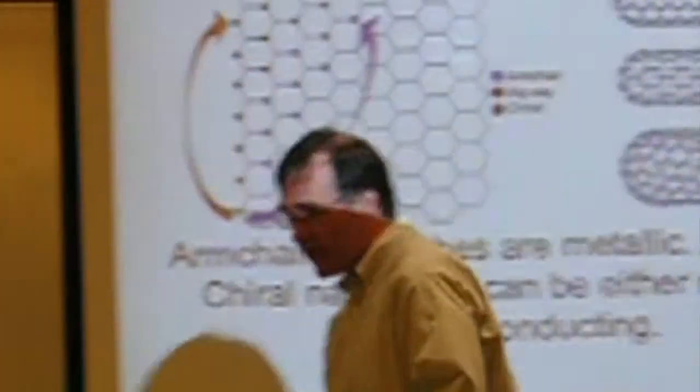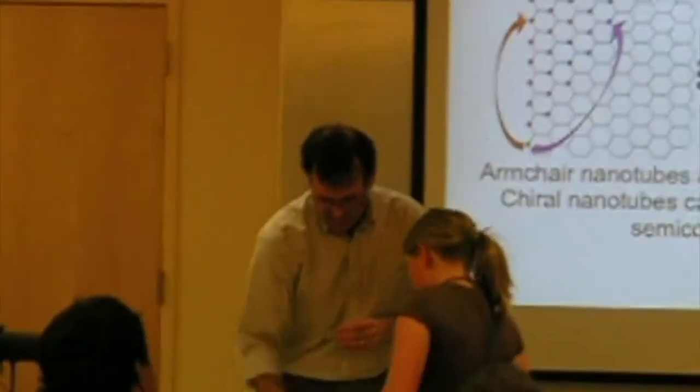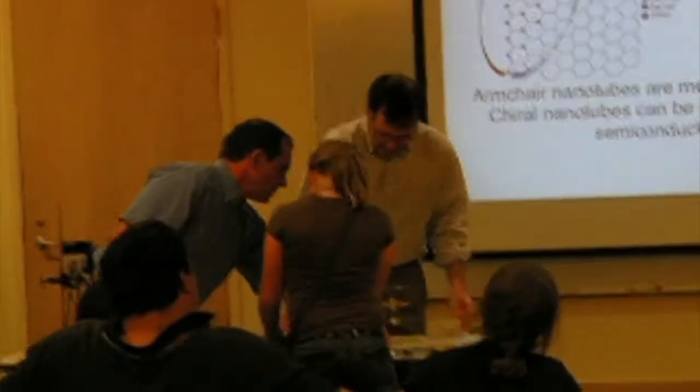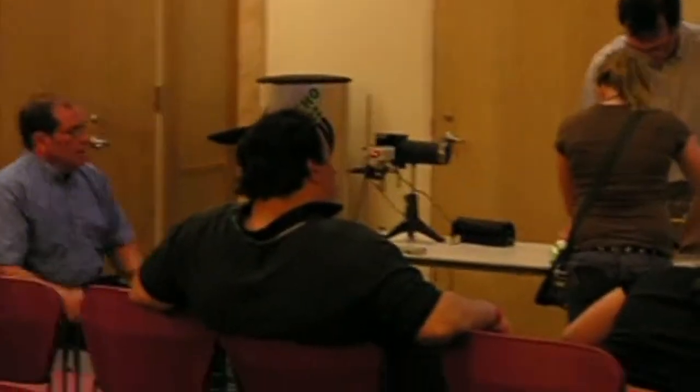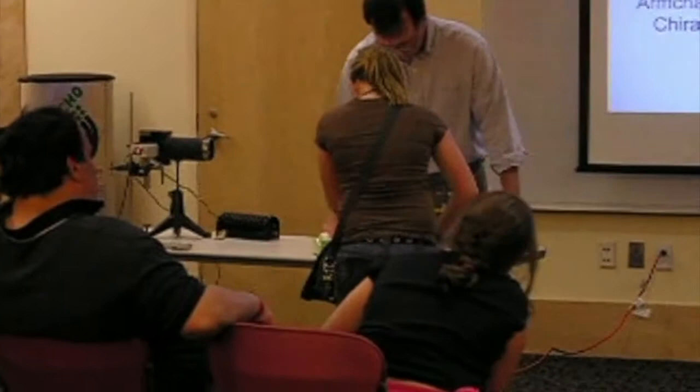Now, we had one more demonstration for the mechanical properties. You can get a single sheet of graphite just by using Scotch tape on a piece of graphite. So you can isolate a single sheet of graphene. Would someone like to come down and pull off a few sheets of graphene? Come on down. So if you take a piece of tape and stick it to the top of it. Stick it right to it. There you go. Late 1800s is what they did.